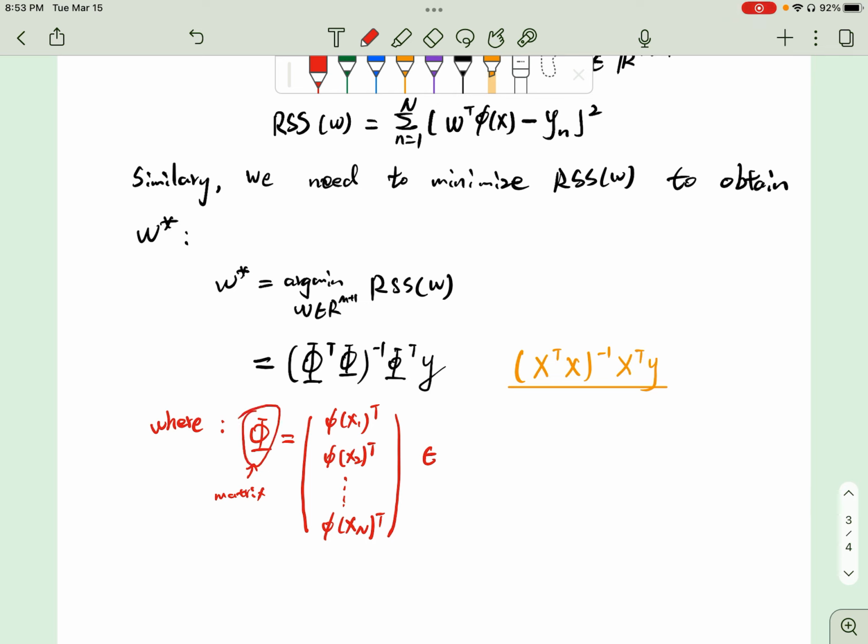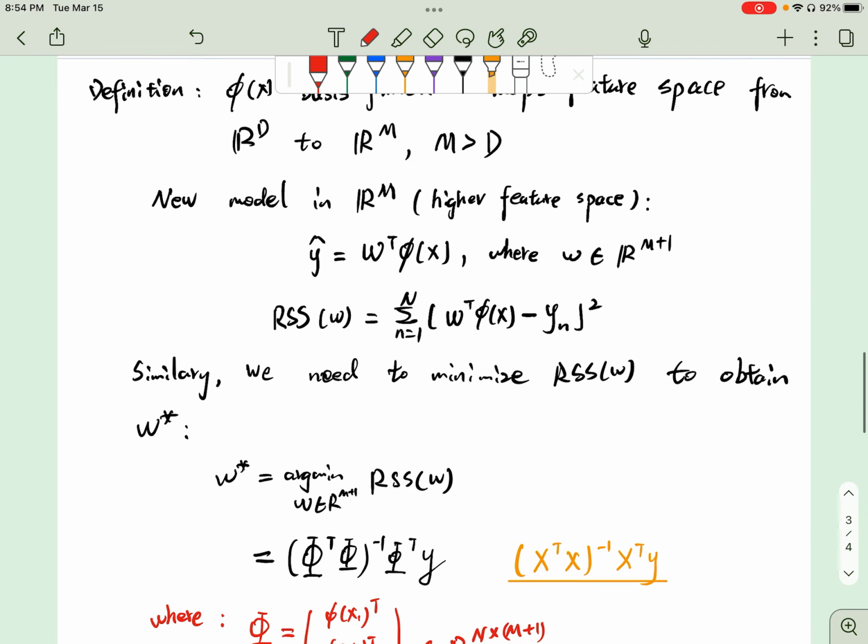This phi is an even larger matrix. It belongs to a dimension like N by (m+1). N is the number of rows. We still have N samples, so this is still N. And this m+1 is the number of columns.